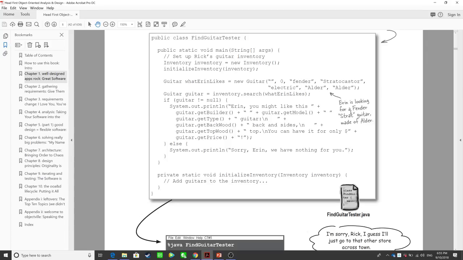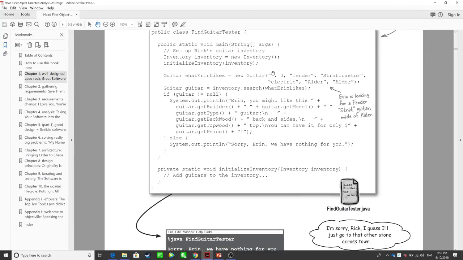So first it creates a new guitar object here with all these variables, and there's no serial number, and the price we're not using in the search function at all. So these are the conditions for the search.